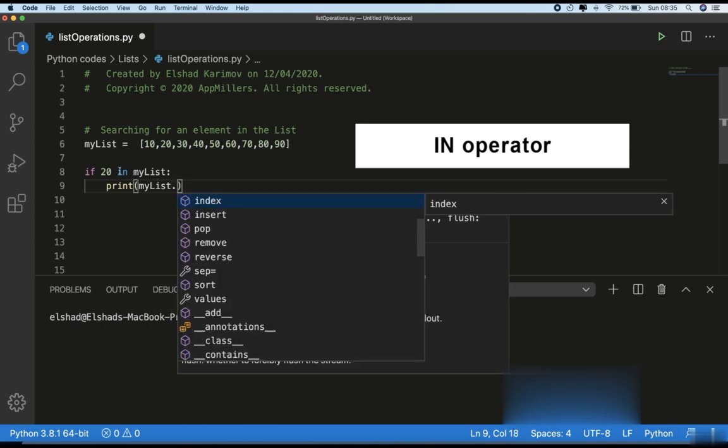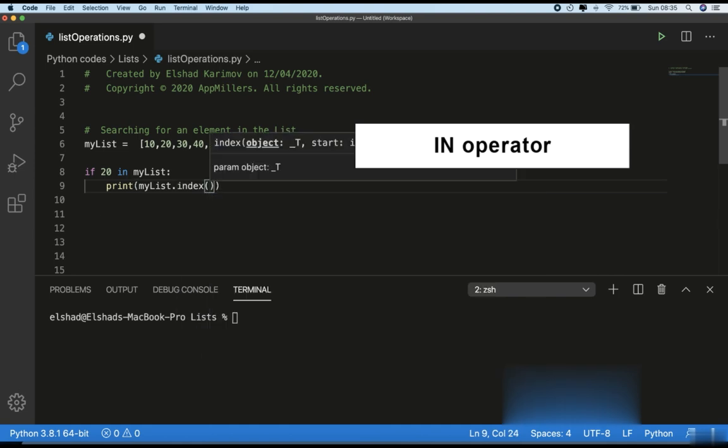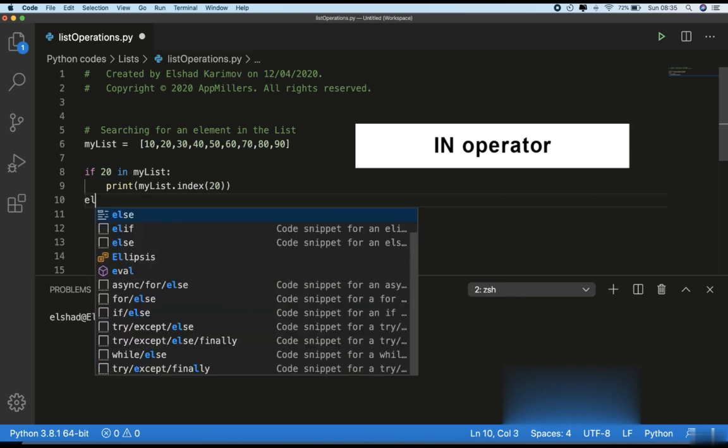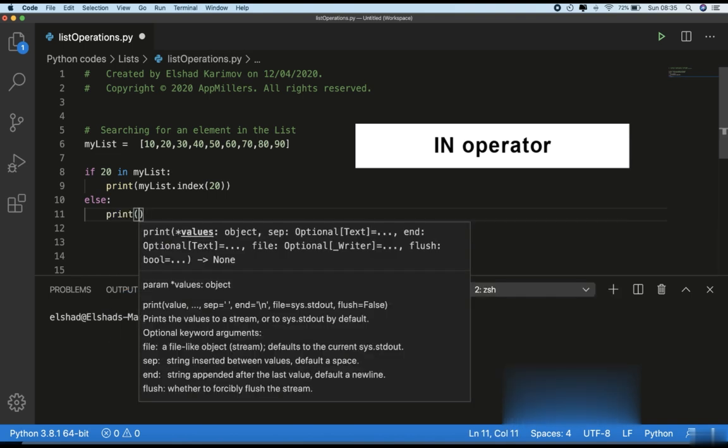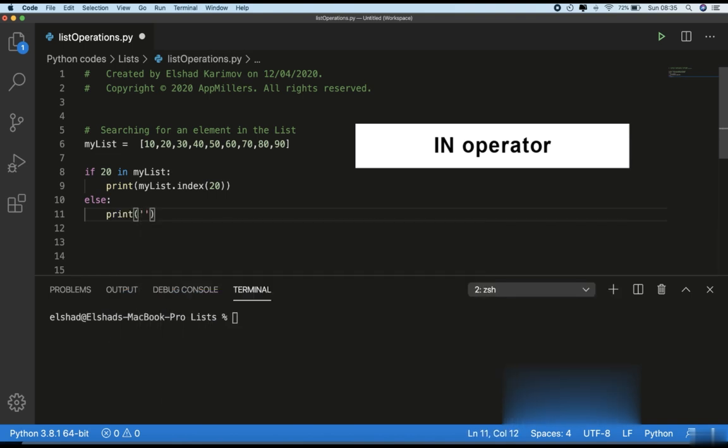By using the index functionality of list, we can find the index of any given value. So here if I put 20, if this exists here, it will show what the index of 20 is. Otherwise, we can print out that the value does not exist in the list. So I'll print out like this: the value does not exist in the list.